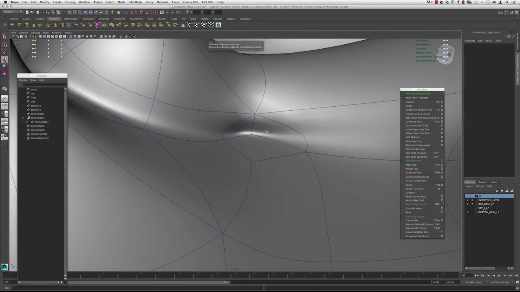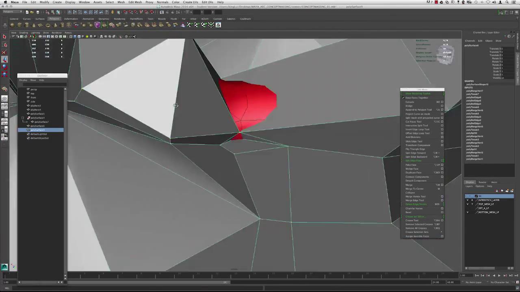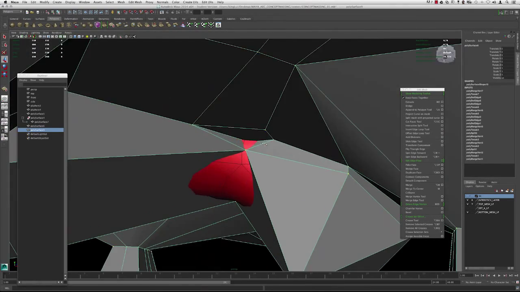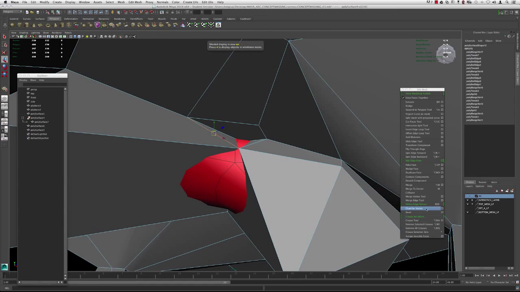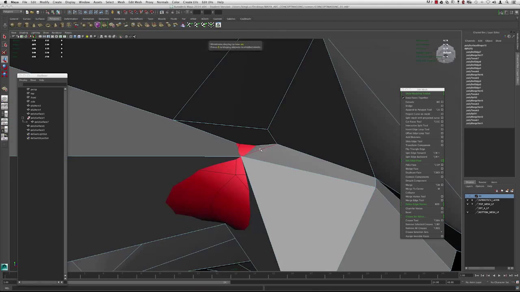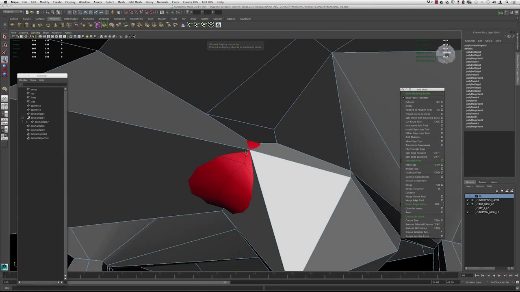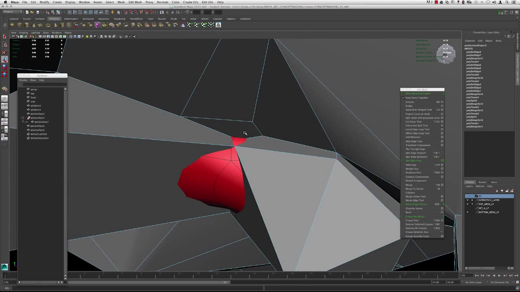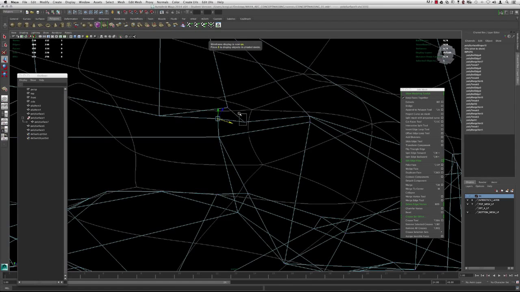And then we have a kind of a weird kink here, which we don't really need or want. So in this case, we can actually just fan that out. We can get rid of this edge altogether. And this edge is still going to hold this position here. So we can go ahead and delete this one for now, and just grab that vertex and move it out a bit. And then we need to do something with this one.